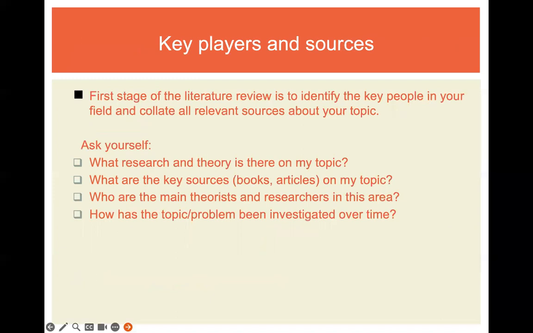First stage then in the literature review, when you start writing your literature review, is to identify the key people in the field and also to collate all the relevant sources about your topic. This is, of course, a matter of identifying what policies are important for you, what are the things that you need to consider, why are these important for me, and things like that.